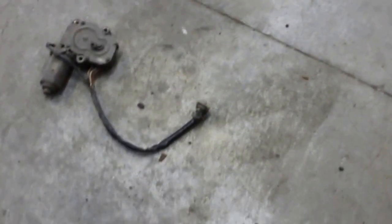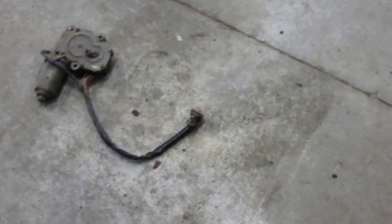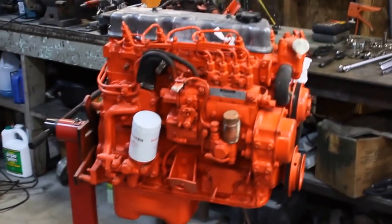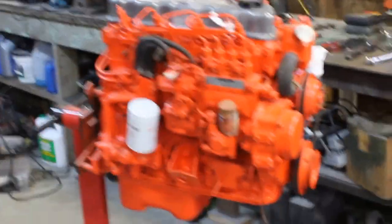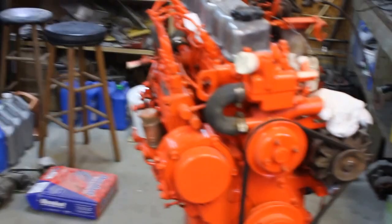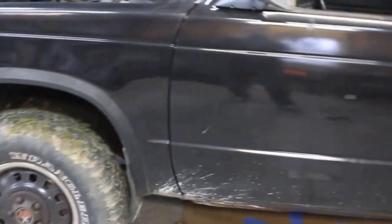But for now, I'll probably just use a cable to move the plunger pump positions. And I'll just basically count in my head for the glow plug. I just want to get the motor running and get it in the truck. I think it's going to be a cool little project, and I'm really looking forward to getting it in there. Today I should have the 2.5 out, and I should be ready to start setting the Nissan 2.2 in.